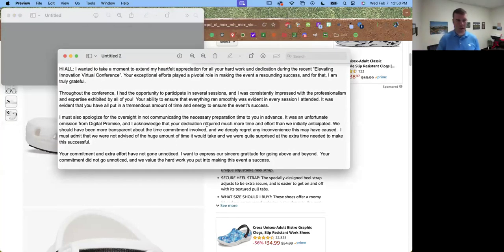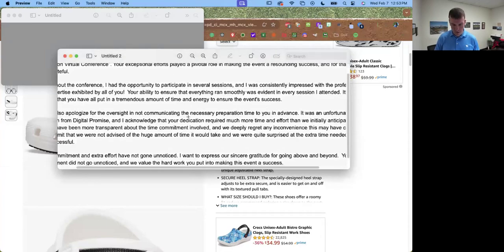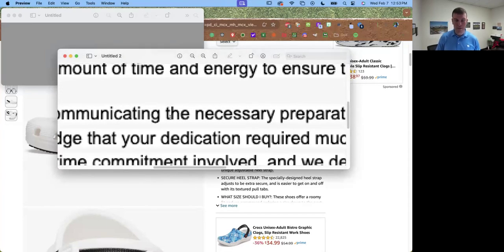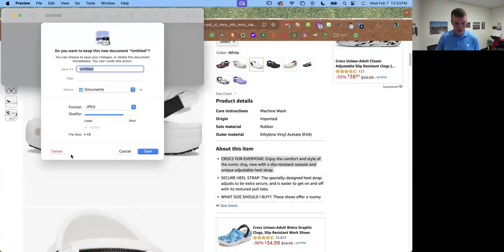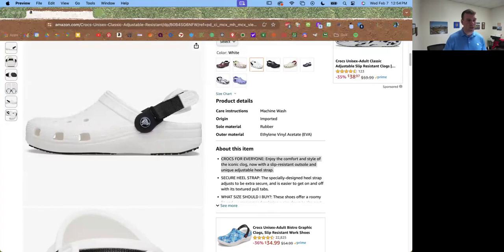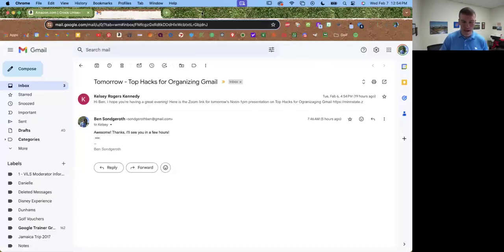but you can see this is actually an email from someone who was thanking us for our involvement in a conference that we did. And one of the things that you can note, if I zoom in here, is that you can see there's highlighting behind the text in a gray background. That's what happens when you highlight and paste from ChatGPT. And so she didn't format it. If she would have done a better job of removing formatting upon pasting, nobody would, well, I still would have known because it's a really terrible email, but it would not have been as obvious that she had used AI to write that.